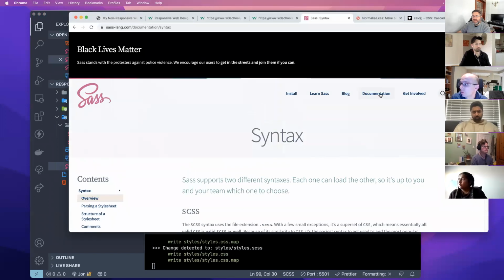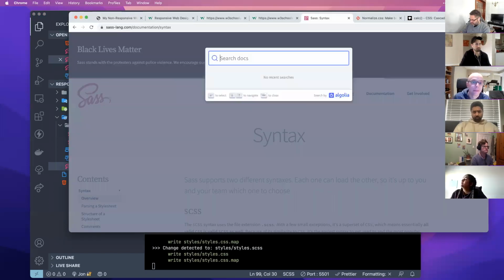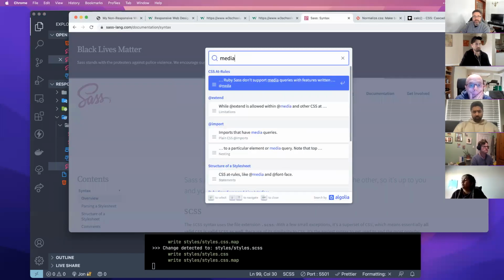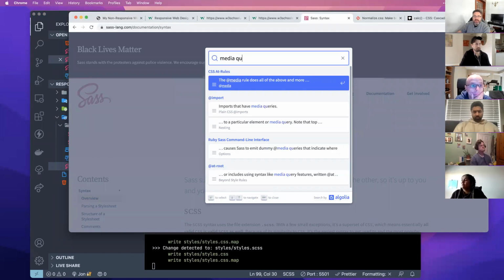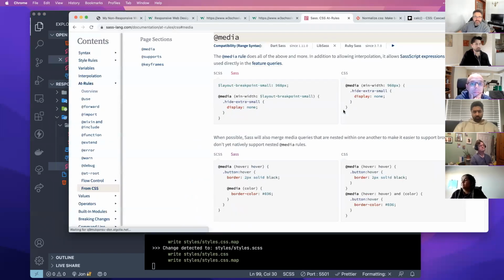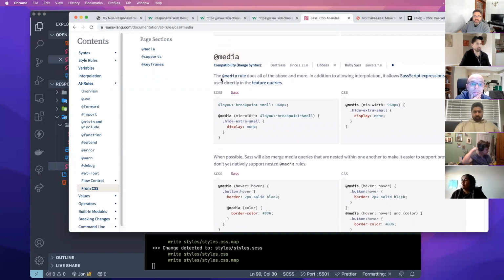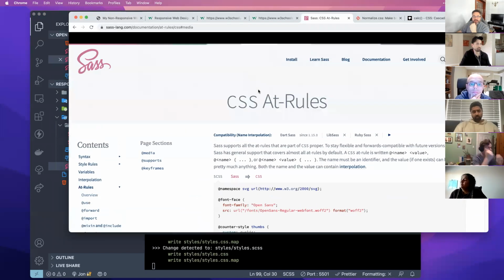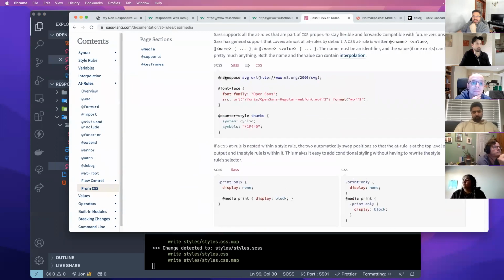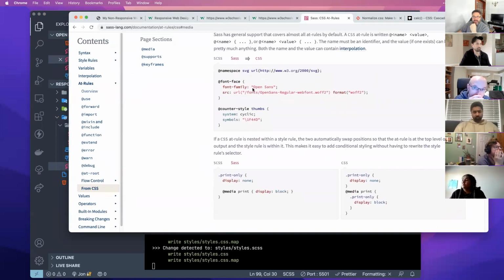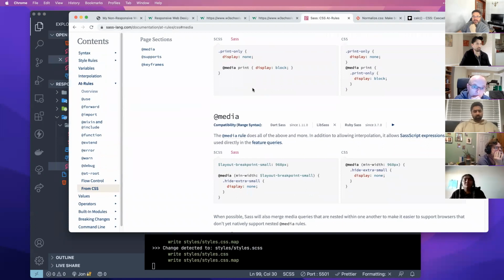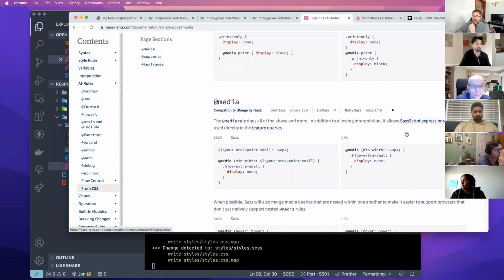Let's go and search for it. There we go. So there's an at media. The at media rule does all the above and more. At rules. Namespace. SASS script expressions.